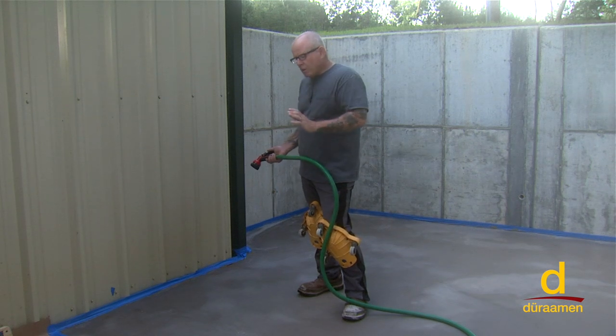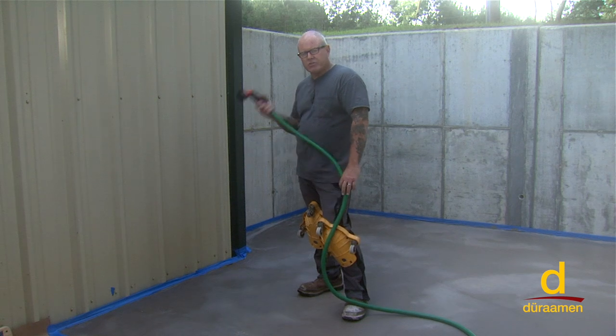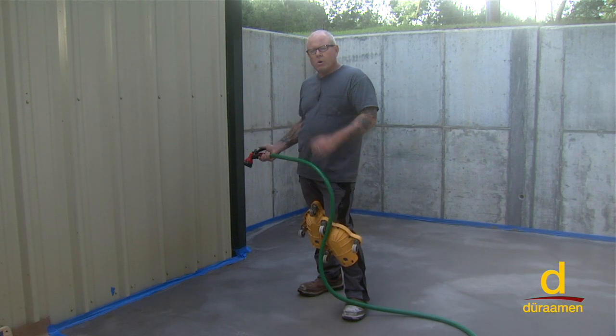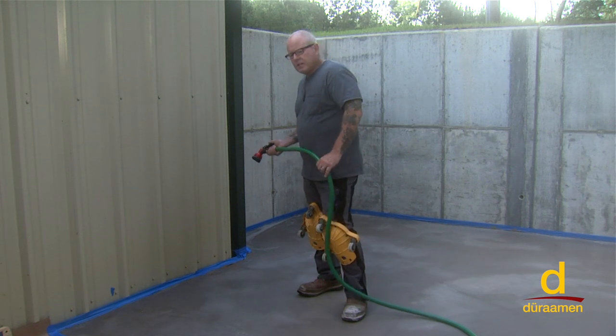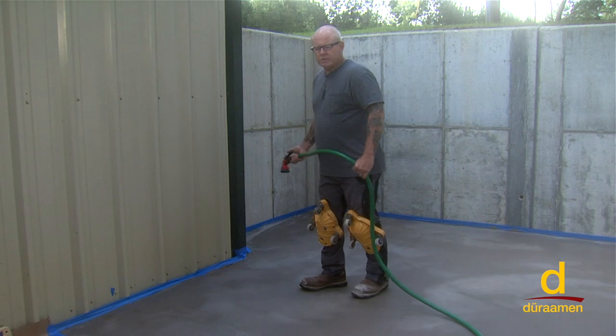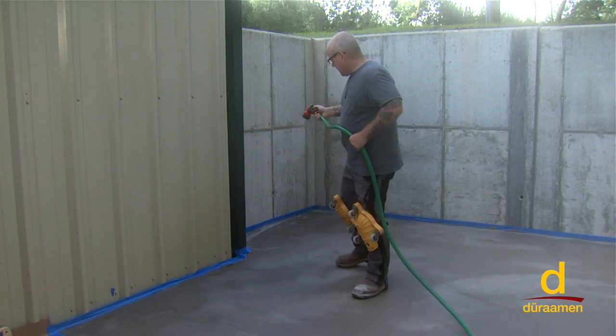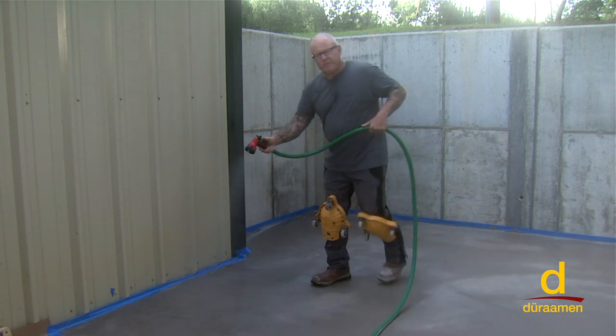So what we want to always do is either achieve SSD, which stands for saturated surface dry, which I'm about to show you, or when in doubt, you can put a prime coat of CP1000 down. So the guys have already mixed our next batch of Uberdek. We've colored it with a darker gray color. And what we're gonna be demonstrating on this video is a simple broom finish.